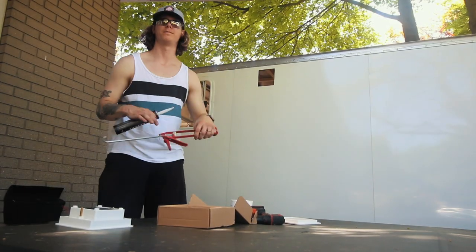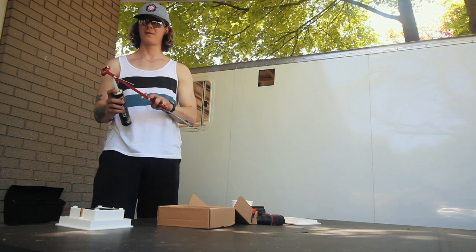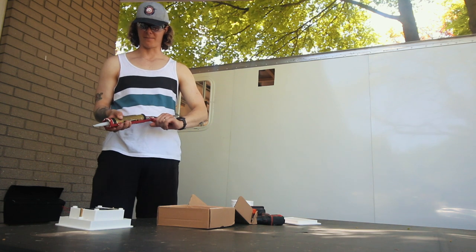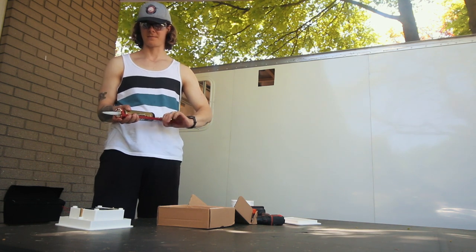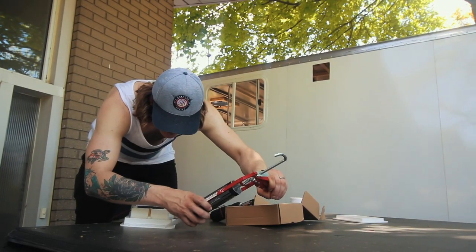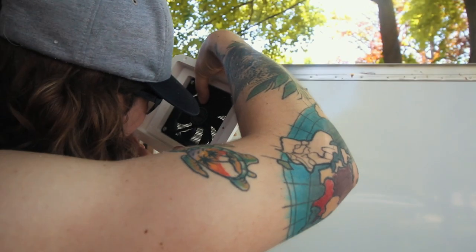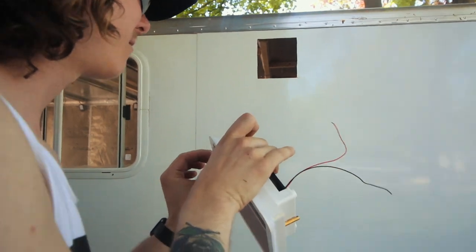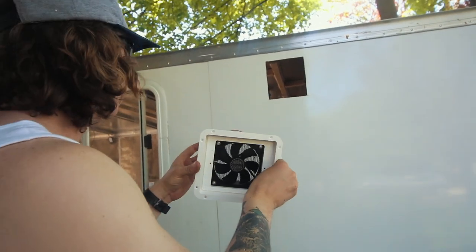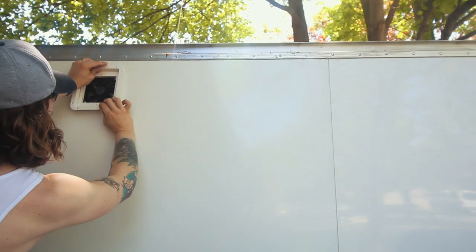If we don't have butyl tape, how do you call that tape? Bottle tape, I think, or butyl tape. If you don't have it, I just use some sealant. Made in China, so you can read it probably like this.